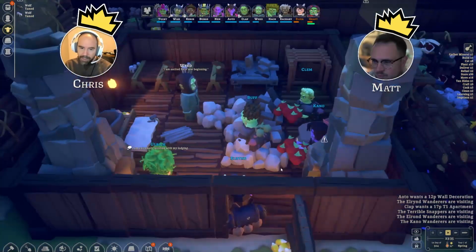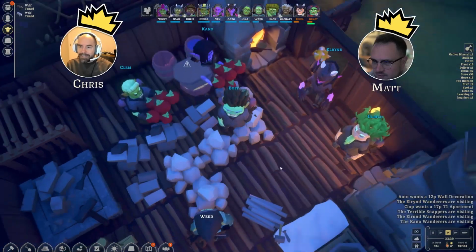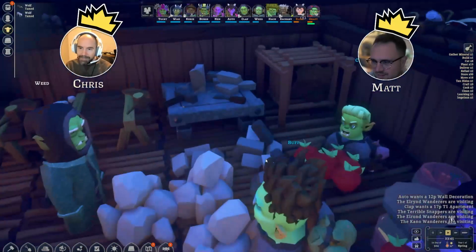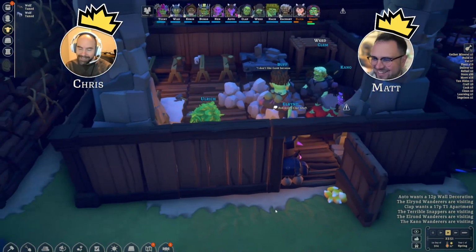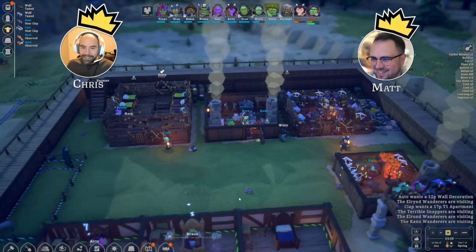This is a popular room, by the way. A lot of people like hanging out in here. It turns out I forgot to make a dining hall, and so they kind of just eat wherever. Sometimes they eat down in the mine. They go all the way down there and eat, which doesn't seem like the ideal place to have lunch, but they seem to like it.